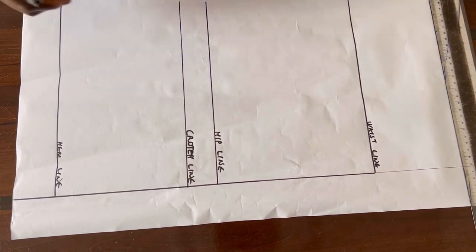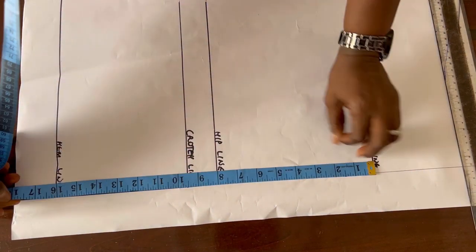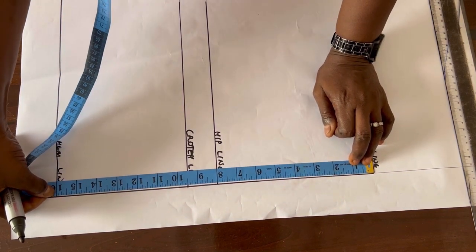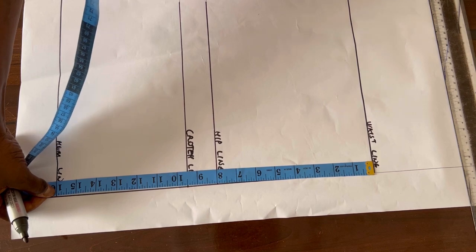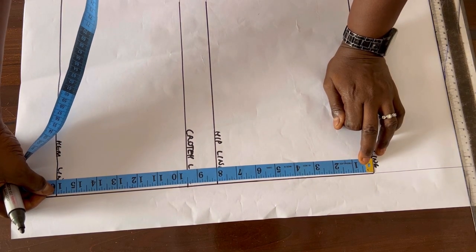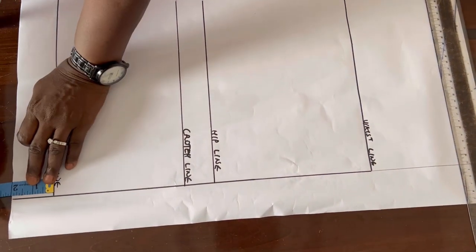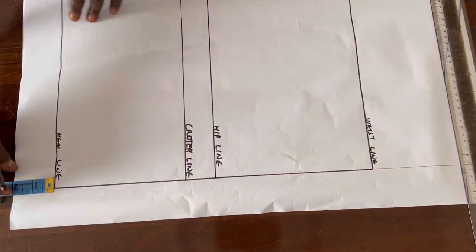And the length of my trouser is going to be 16 inches, which I mark here. It depends on how long or how short you want it to be. It's a short, so you can choose to make it between 14 to 16. And we have 2 inches down here as our hem allowance.